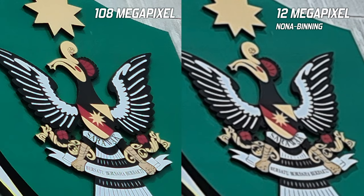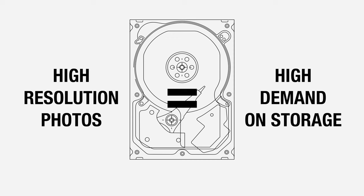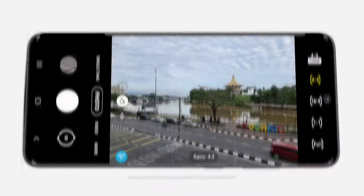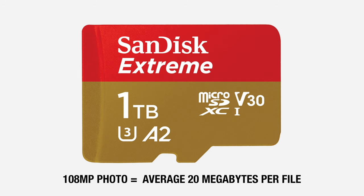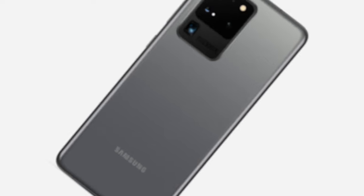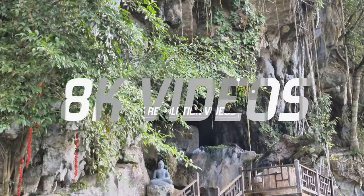But do keep in mind that with high resolution photos comes a high demand on storage space. And so if you're planning to shoot everything in high resolution, just make sure you carry around some memory cards. Because those 108 megapixel photos have an average of 20 megabytes per file. Now speaking of high resolution, let's check out the 8K videos.